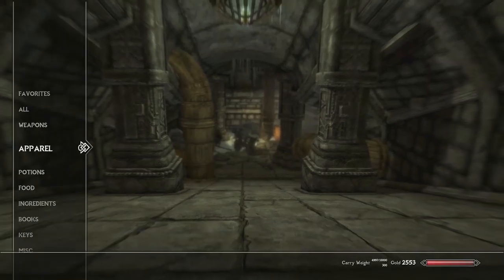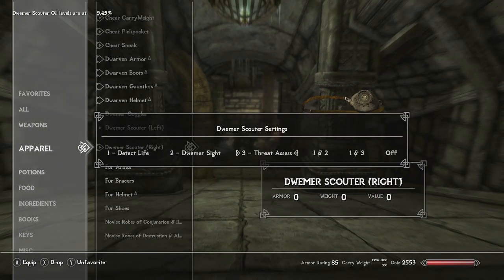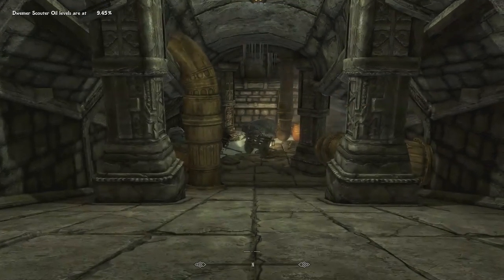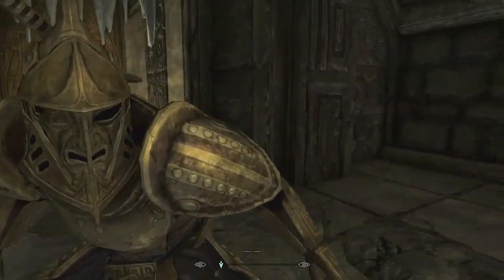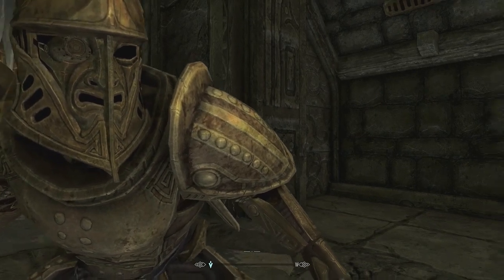That's to let you know that it's on. So, because of that, we can now check out the DWEMER Scouter, and I'm going to do the right eye because I like my right eye better. We're just going to go ahead and start with it off. So you can see that my DWEMER Scouter levels are at 9.45. I'm a little low, but you can see that it's now sitting over my eye.